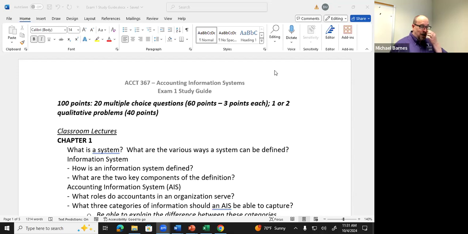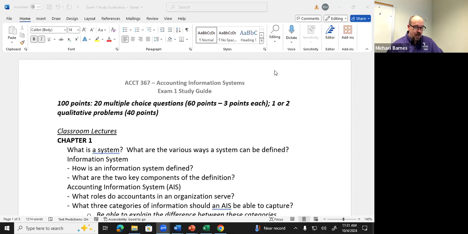As far as the breakdown of questions on the exam, there are 20 multiple choice questions. 14 of those will come directly from the chapters that we've covered, 2 questions from each chapter. There will be 4 questions on the Excel activities we've done in class, which will be very similar to the ones that were in the practice exam. And then 2 NetSuite questions. The NetSuite questions are not going to be highly technically detailed. As long as you've done the NetSuite assignments and recall some of the things we've talked about, they should be pretty straightforward. So that's kind of the breakdown of what we're going to be talking about.